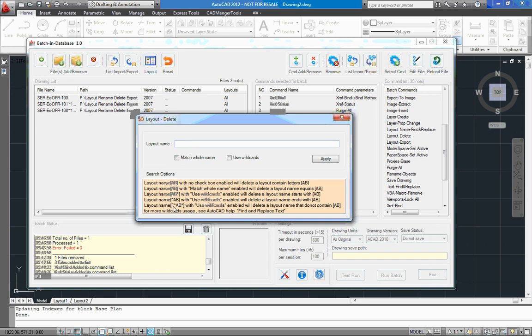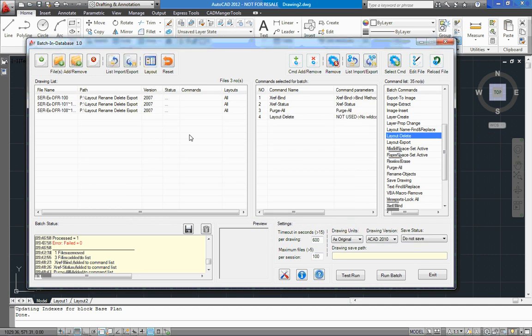Then another one, if you want to use not conditions. For example, if you want to plot the drawing, in that case you can say, plot this drawing except AB. You can give those kinds of things. Okay. Here I want to say not used. Okay, only not used. Whatever layout names contain the words not used, delete. Right, apply.